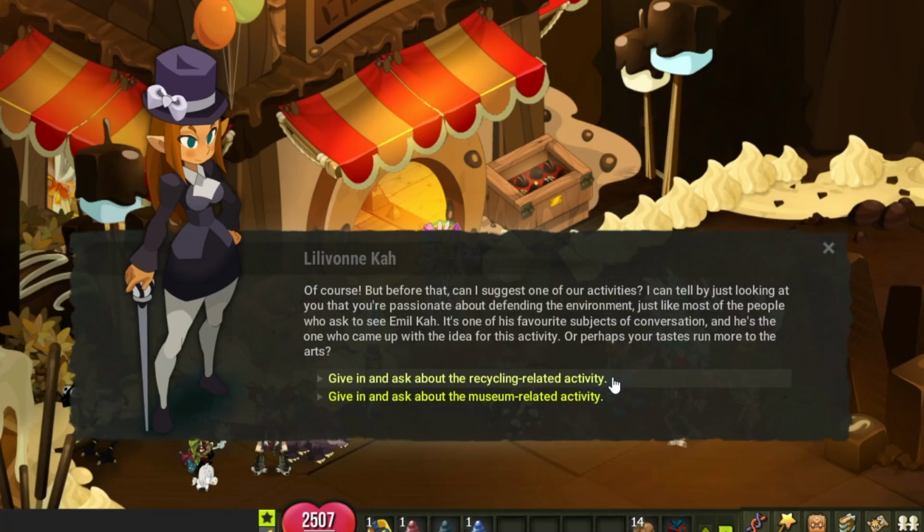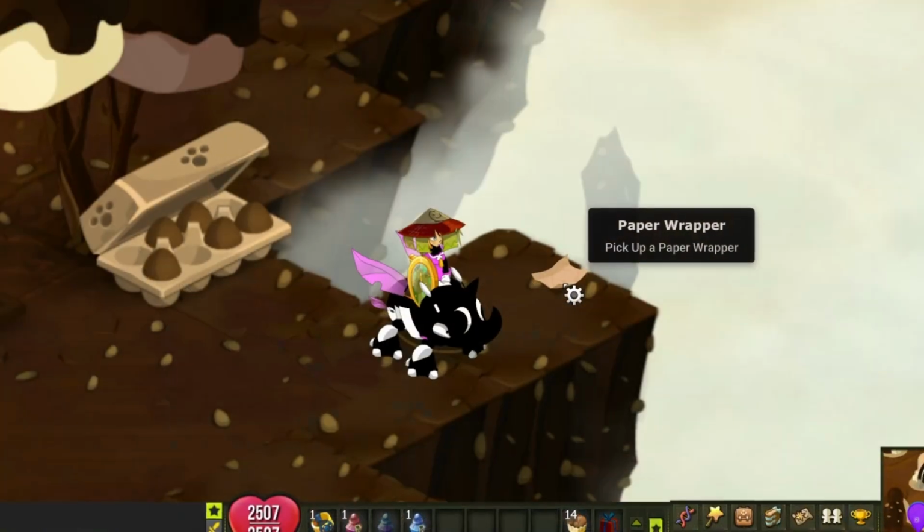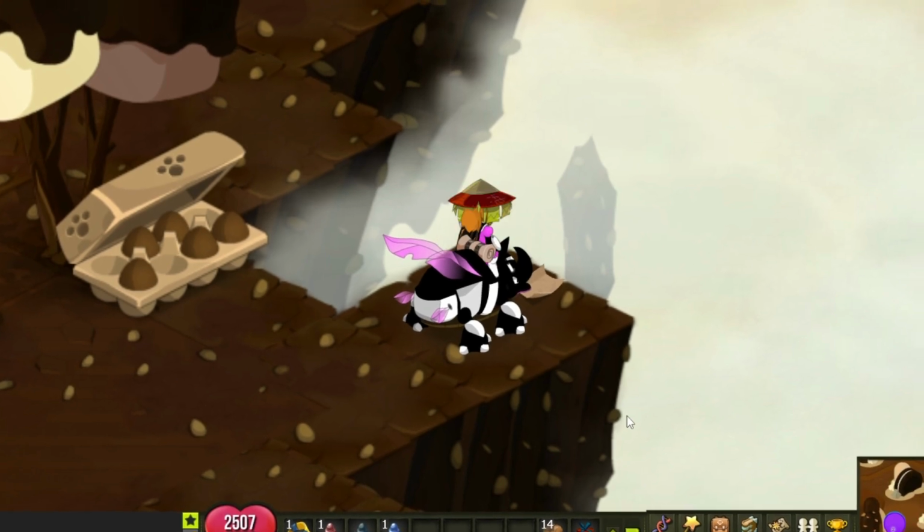I did the recycling one, which isn't too difficult. You basically go talk to a squirrel and you're going to run around and pick up papers on the ground. You got to get 20 of them. Now, depending on how many other people are running around the map trying to do this at the same time, it might take you a little time to get to that 20, but it's a pretty easy quest to knock out.